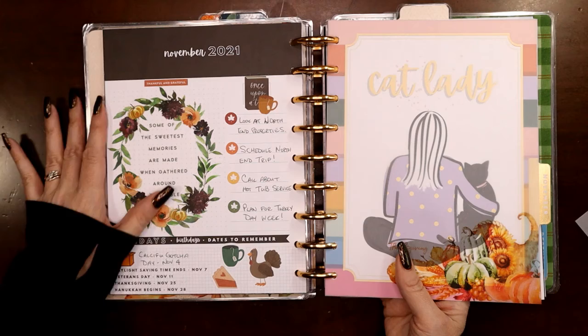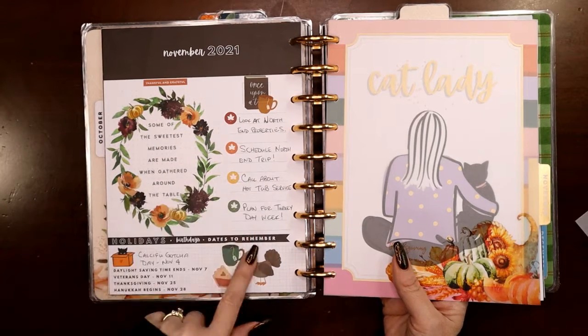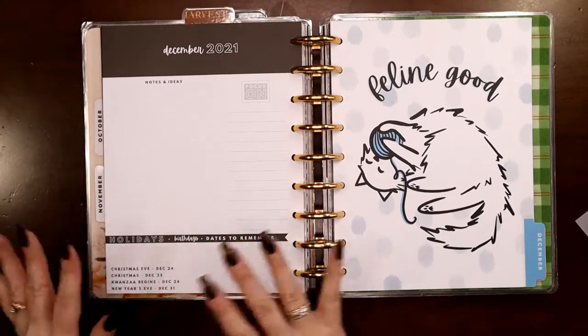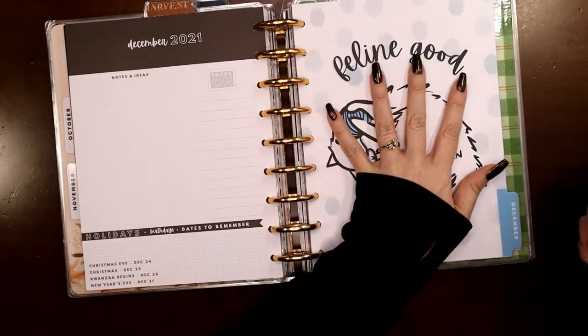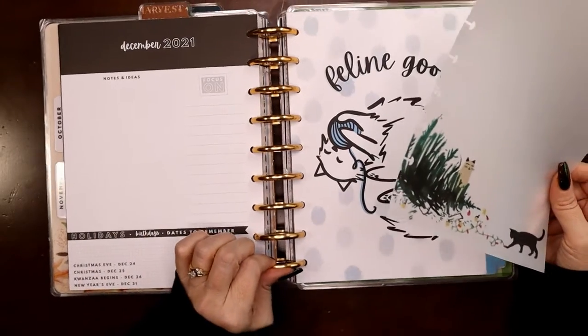So just so you can see, this is what November's looks like. I've got a big, beautiful decoration, and then I've got a special day, and then I've got my four goals for my catch-all stuff that I can check off. And I always try to color coordinate this page with this page. And you'll see that we'll do social media and wellness and fitness as well.